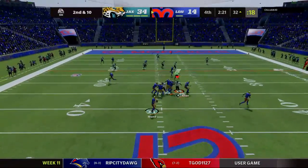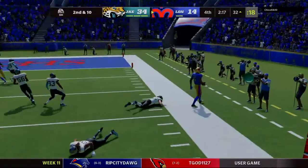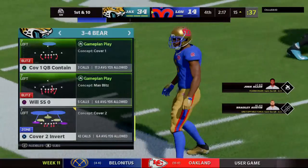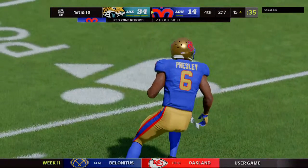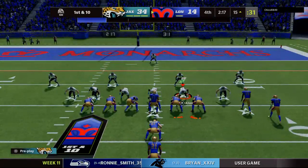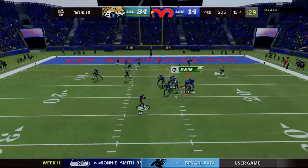They'll stick with the passing game as he looks to throw. And this time he's got the hook up. It's complete. And he's going to be out down inside the 20 at the 15. Line of scrimmage, the 15. It's 1st and 10. Inside the red zone here. They'll look to throw.